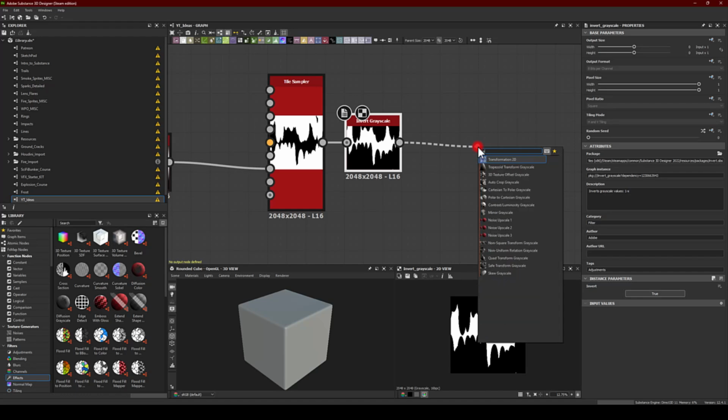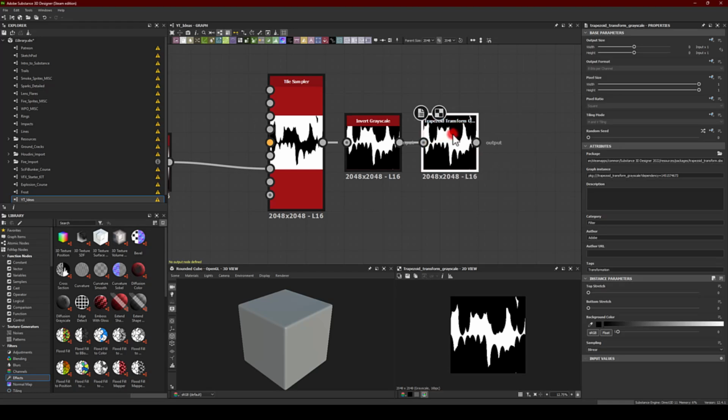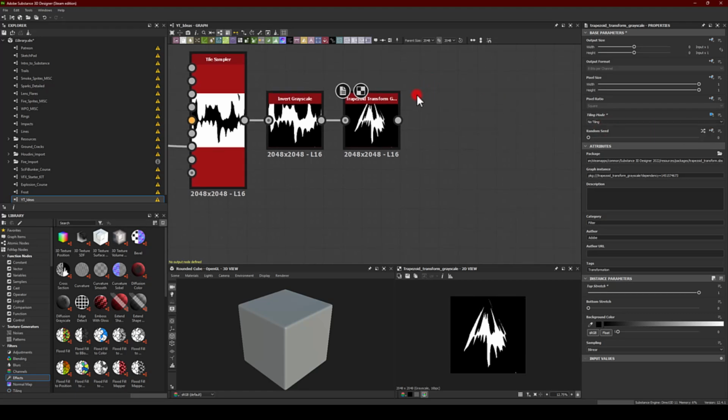I'm going to use trapezoid next and squish the top. I have to disable the tiling on it. And maybe not fully top stretched, maybe more something like this. And that's going to give us an idea of what that impact or muzzle flash, if you like, is going to look like.